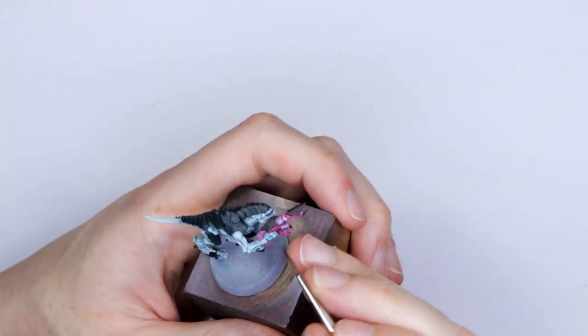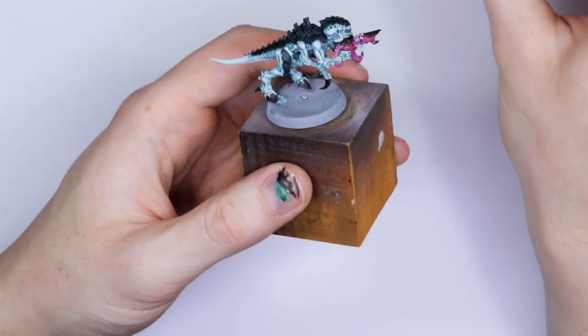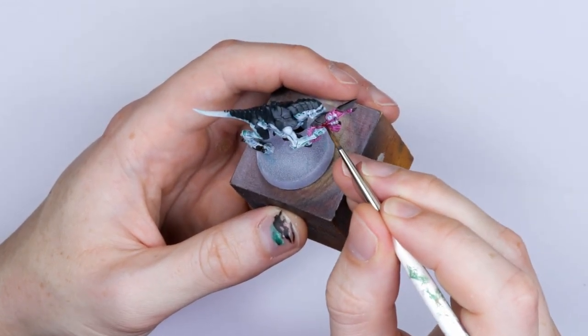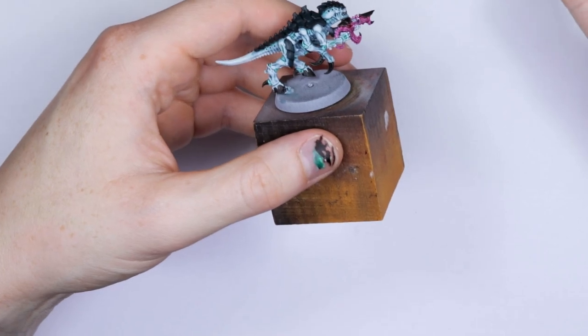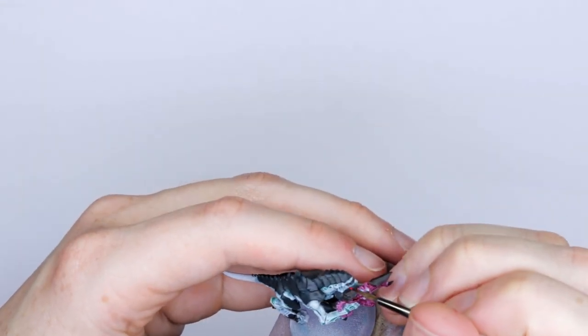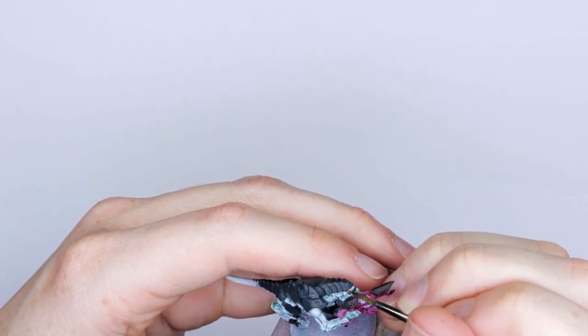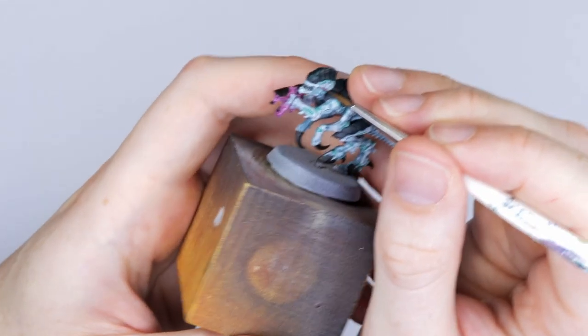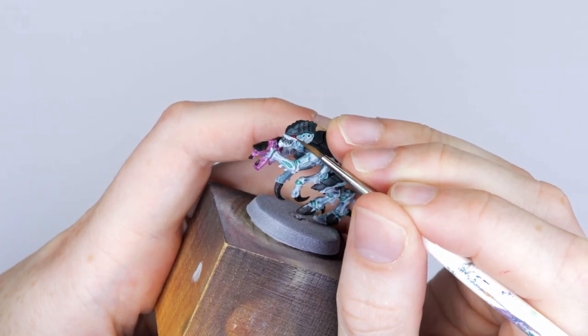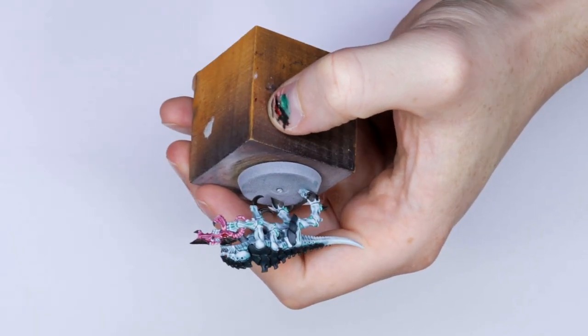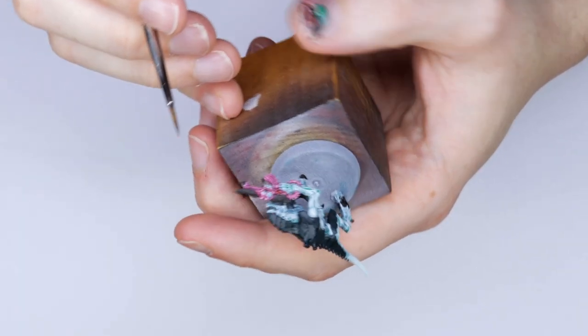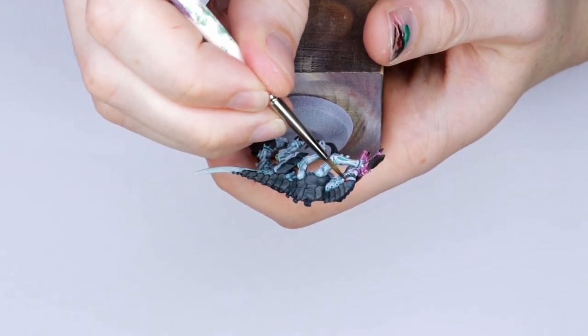So moving on from the panel lining there, we're going to get some Flesh Tearer's Red. You don't have to use Flesh Tearer's Red, you could use something like Mephiston. But I really like this color. So that's what I picked. It's a good contrast paint. This is a fantastic red. You get some really good deep reds using this paint. And then in the end, I did fish out my Mephiston Red because I needed some control for the eye. It doesn't show so well here because I was holding it at a weird angle. But I'll try and get this one on camera a bit better. Here we go. Get the line in and... Oh! My camera died.